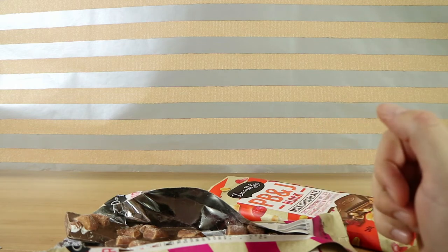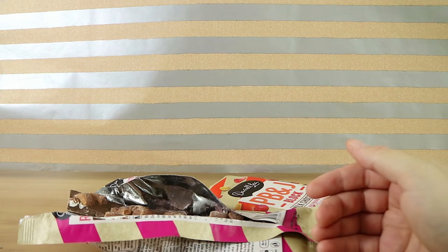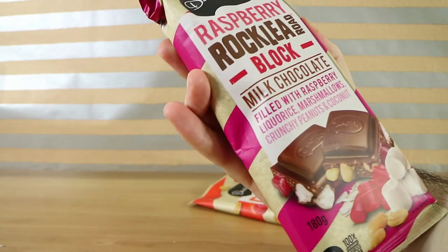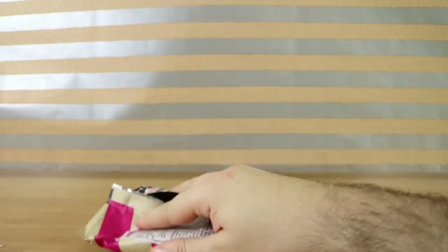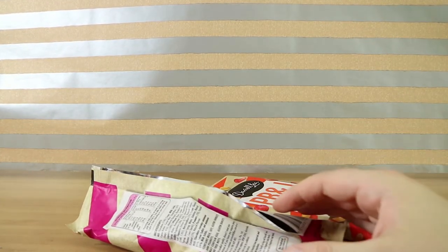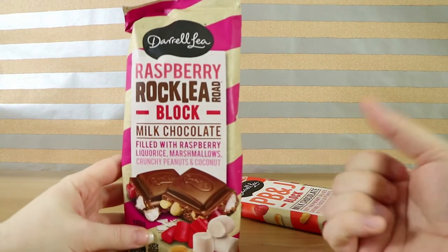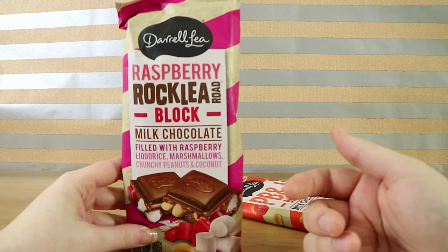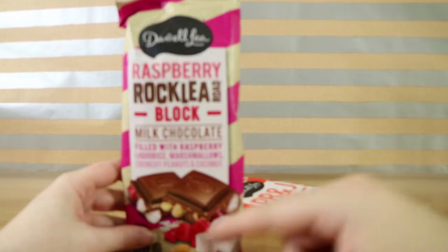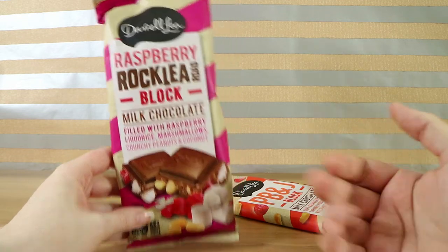Very sweet, though. I didn't get any raspberry as far as I could see, but it really does taste — it has that raspberry licorice kind of hint. I got a lot of peanut and marshmallow. It must be in there hiding somewhere, because with some of the blocks the actual chocolate itself was flavored. I don't personally love it, but I'm not a Rocky Road fan, so this would not be something I would go for. It's delicious — it's got a nice raspberry hint, and despite the fact that the marshmallows are really quite thick and large, it's actually a nice ratio. I really like it. But you like Rocky Road, and you particularly like the Darryl-E Rocky Road too. I can definitely taste the raspberry licorice — you can buy their licorice by itself, and it very much tastes like that. There is coconut in it — I didn't taste it, but I've still got coconut left over, so it's definitely there.